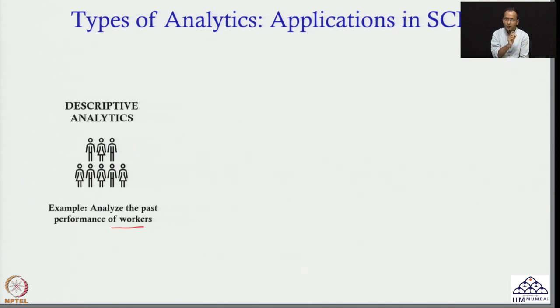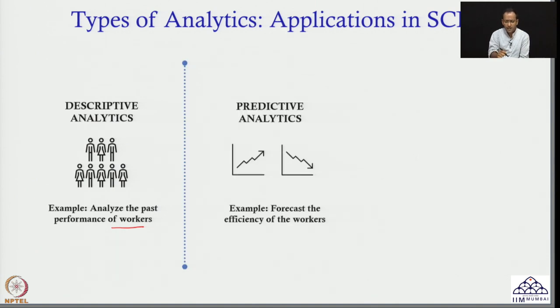So descriptive analytics will give me that idea based on their past performance, who is efficient, who is not so efficient. Then I can develop a predictive analytics model, a prediction model, to find out what would be their efficiency in the future. Although some of them were efficient in the past, will they remain efficient? I can predict that and find out who in the next 6 months are the most efficient workers, who are not so efficient, and who are mediocre. I can get their efficiency score, which is the predicted efficiency score, not the actual one.